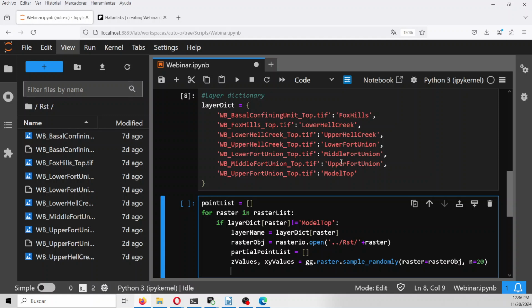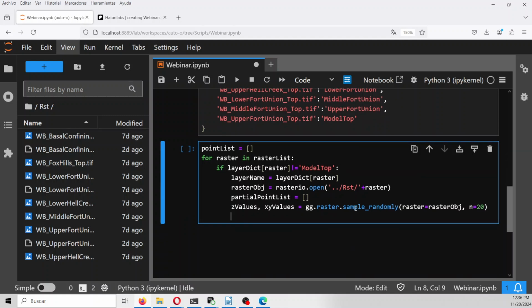This is a function from GemPy, for x, y, z in zip.